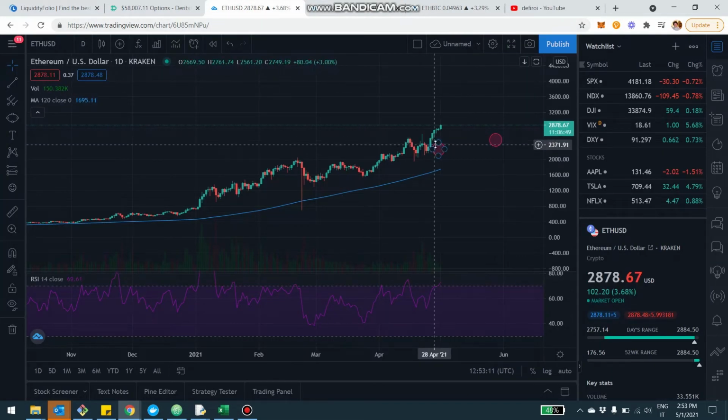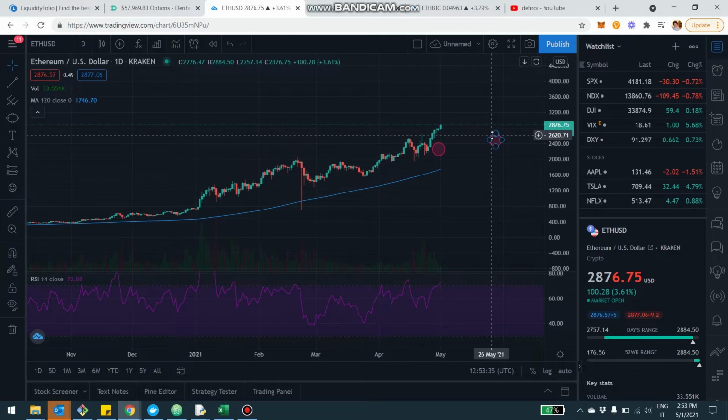Now for Ethereum, instead, the prediction wasn't really met. We were discussing a max pain price for the month of April of about $2,300, and in reality, yesterday Ethereum closed at $2,700. So in this case, it wasn't an effective prediction. Looking at the next month, May 28th, right now the max pain price is around 2,500. Again, this may be moving up or down, so I'll keep you posted if you follow me on Twitter especially, or maybe even here I'll post a video if I see this number moving a lot.